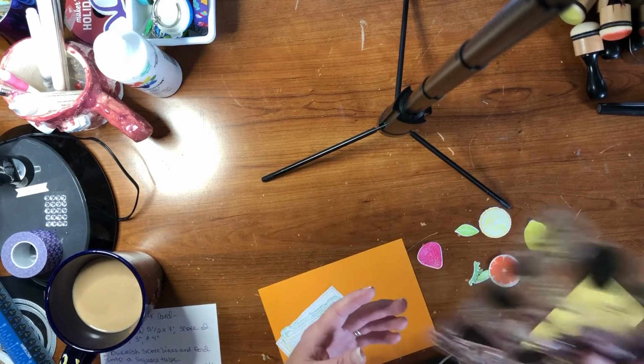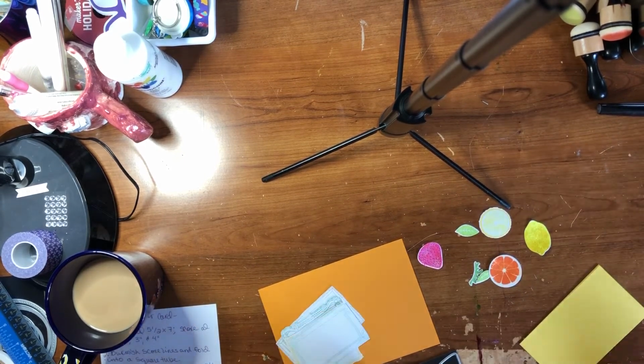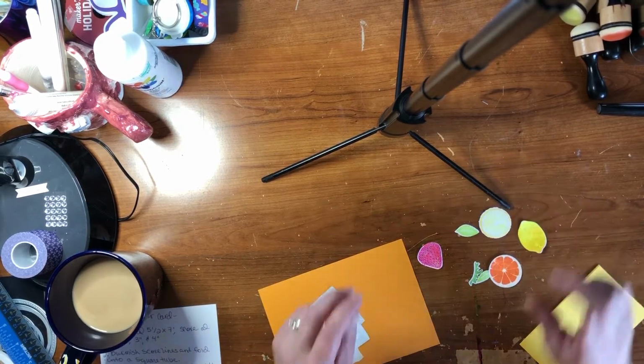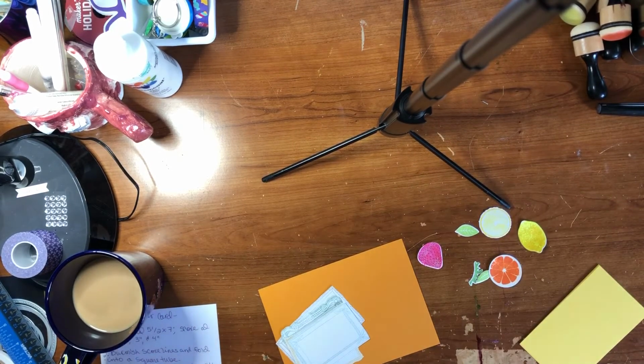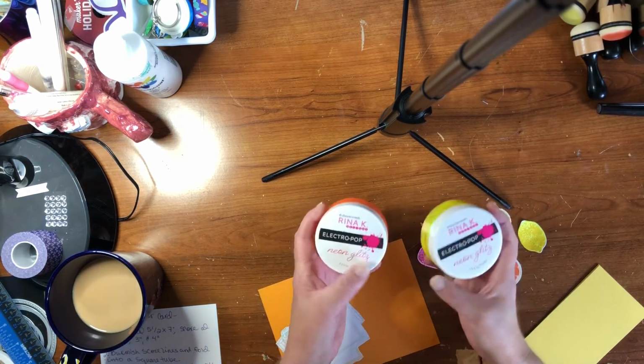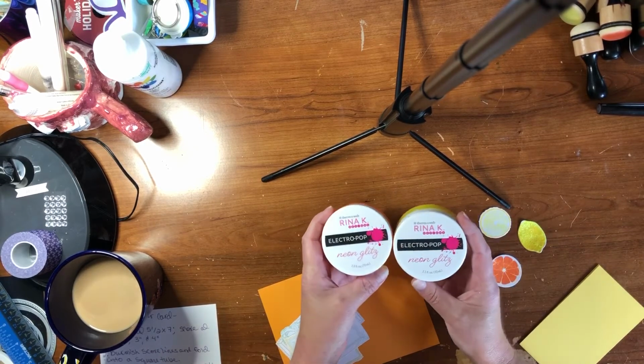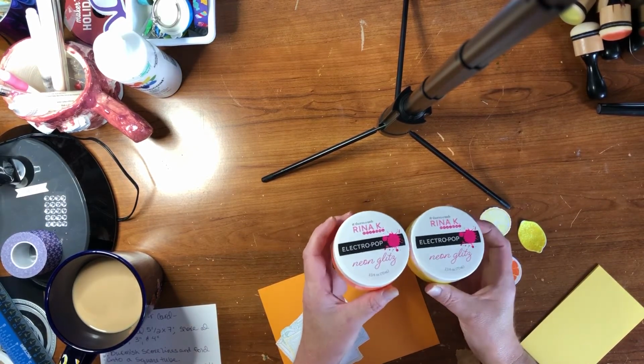And then I also used these. They're called the ThermoWeb Gina K Electro Pop Neon Glitz Gels.